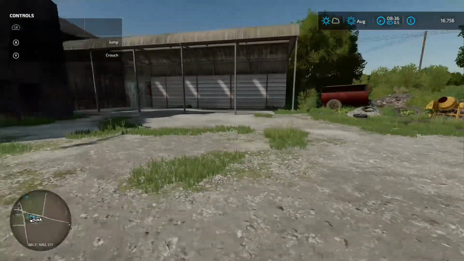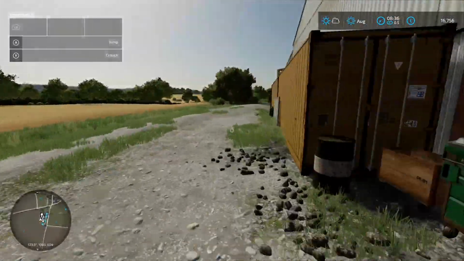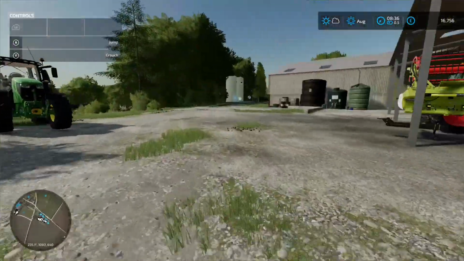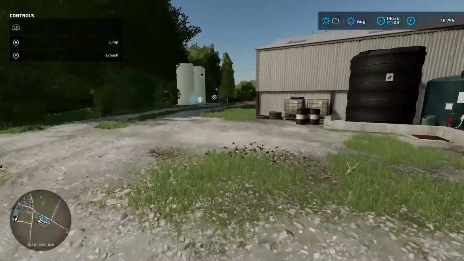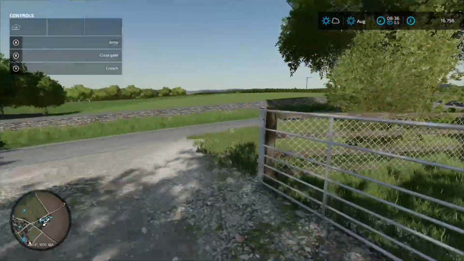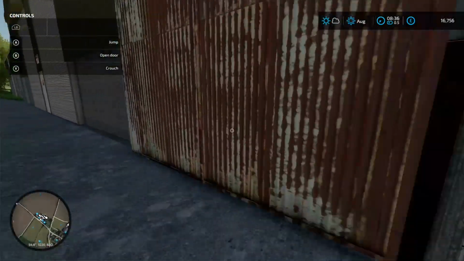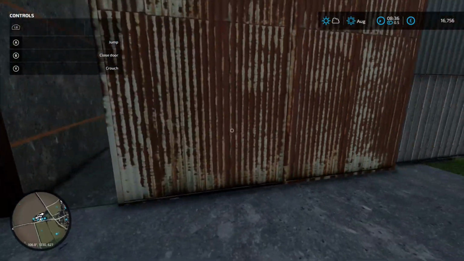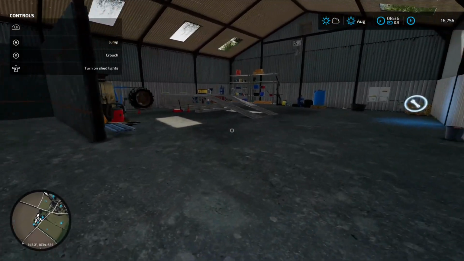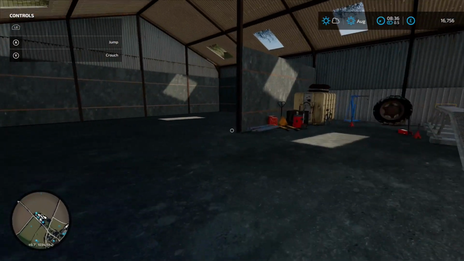And then if we go back out to the main road, because you'll have your input area for this farm silo up here. So we'll run back out to the main road, and once we get up here, you'll see you've got doors that open. So there's your workshop trigger. So you can put it up on a ramp, simulate working on it. Bit of storage area there for you.